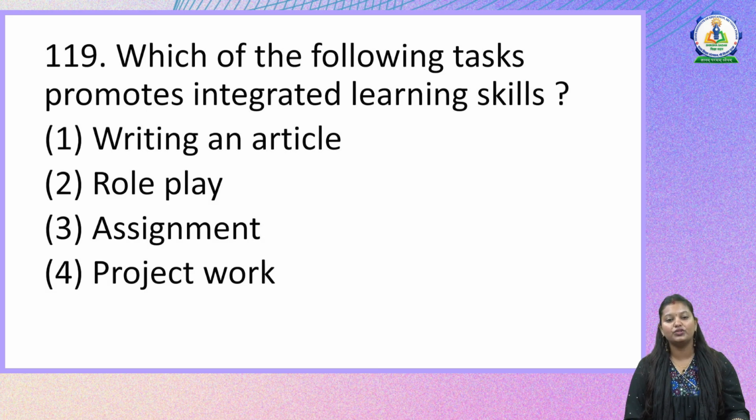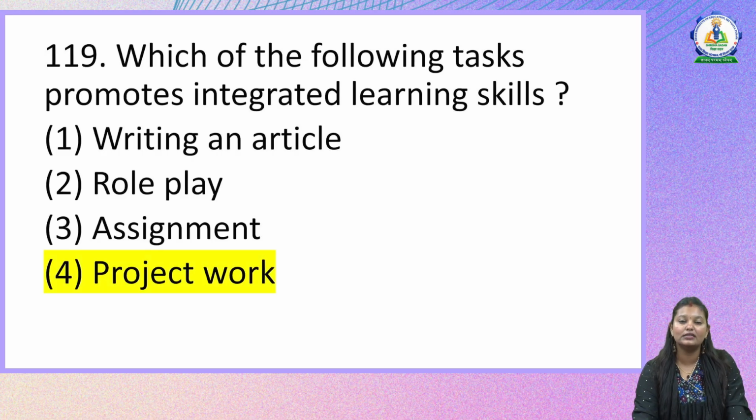When you look at the options, writing an article addresses only the writing skill. In a role play, the students will be enacting, speaking and delivering certain dialogues. The third one is assignment work, and the fourth one is project work. Here, the most comprehensive option would be the project work. That is why it becomes the right answer, because a project involves various kinds of skills and gives the opportunity to address all four skills. So the correct answer here is option 4. Moving on to the next question.